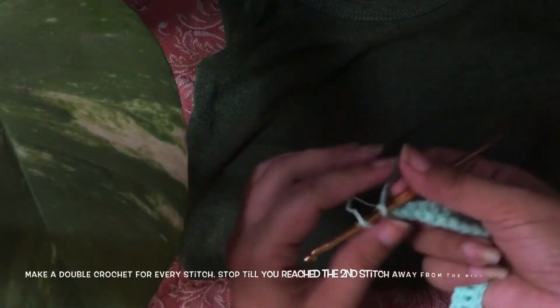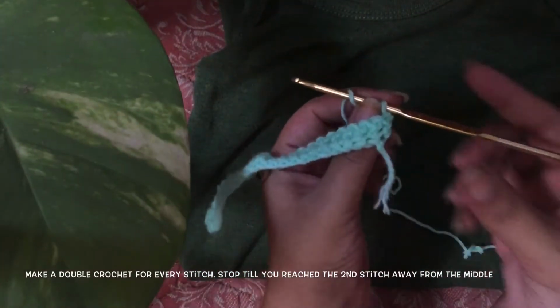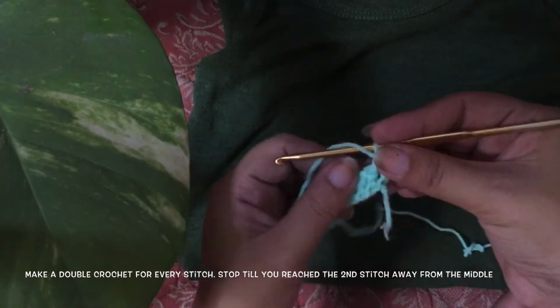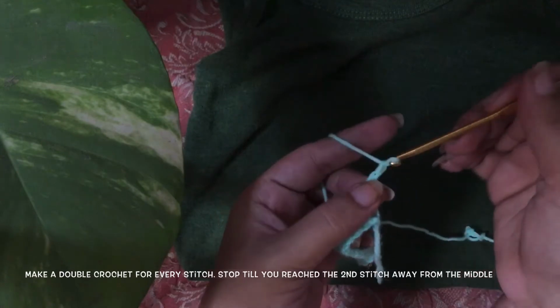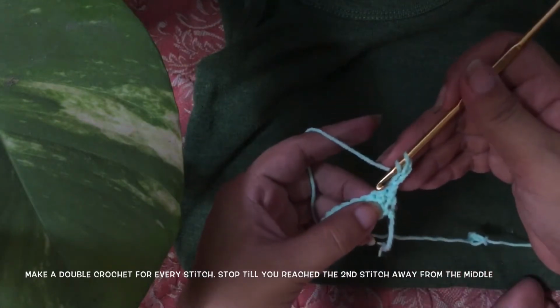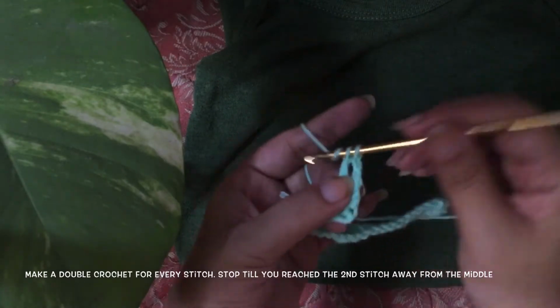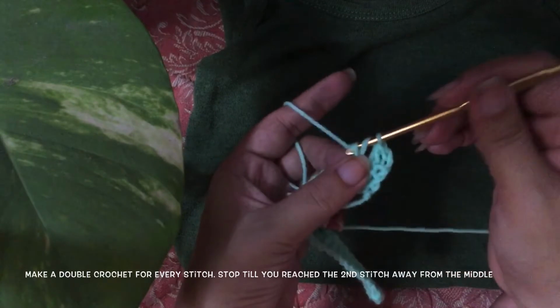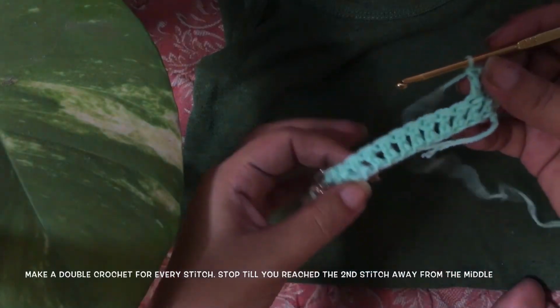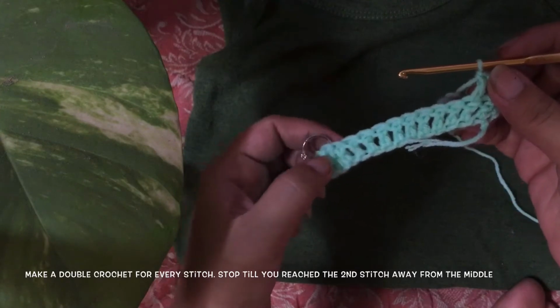Then, after marking, turn your work around like this, and chain 2. 1, 2. Then make a double crochet for each stitch of this row till you've reached 2 stitches away from the middle.